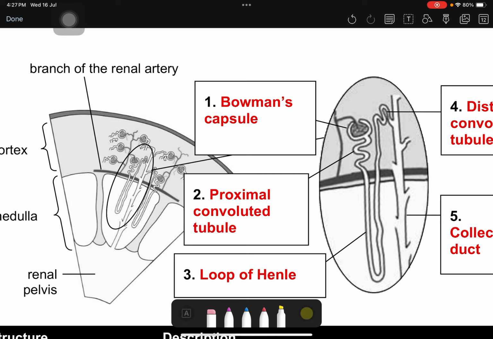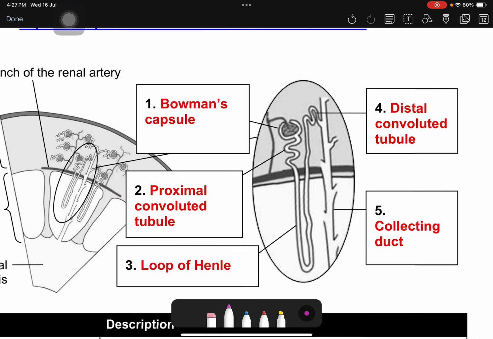So if I were to use a highlighter, there are actually multiple over here. Alright, this is one on its own, this is another one. So you can see that there are multiple tubules that are found within one kidney. So we are only looking at one nephron right now.